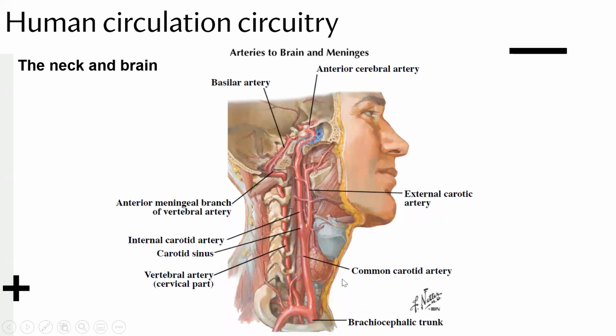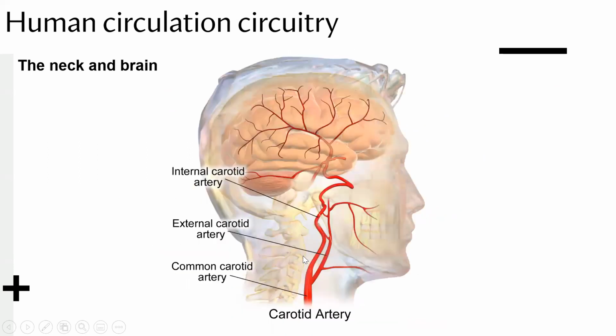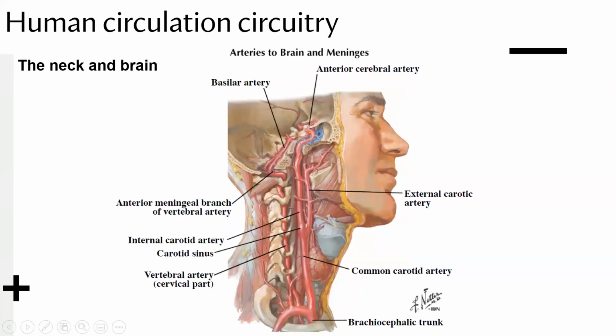And here is the structure of the neck. So you can see the carotid artery here. I think I've got a better image here. The common carotid artery is right here. That stems from that arch, as you saw before, and divides into an external and internal carotid artery. The internal goes to the brain, the external goes to the rest of the head. And so this happens right here.